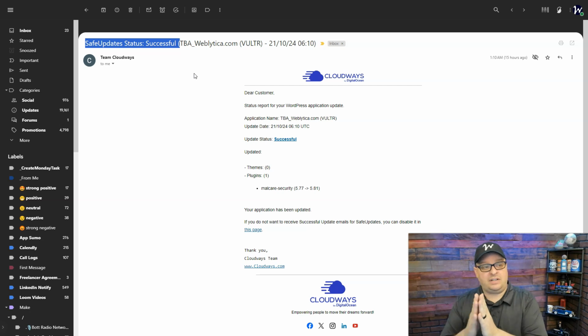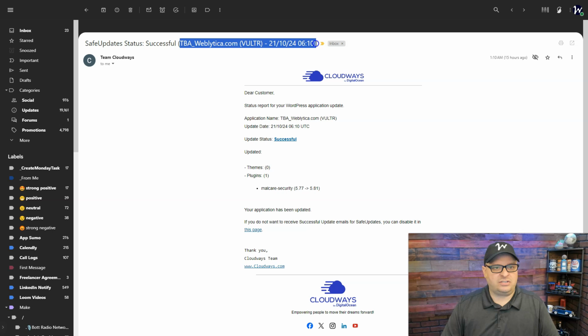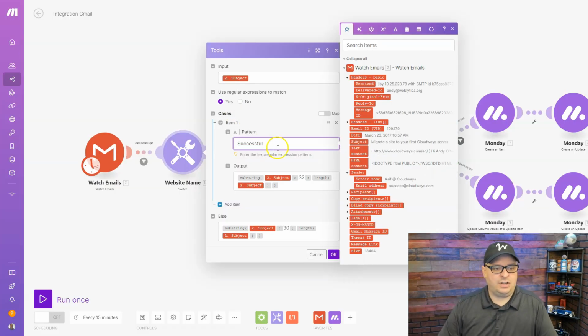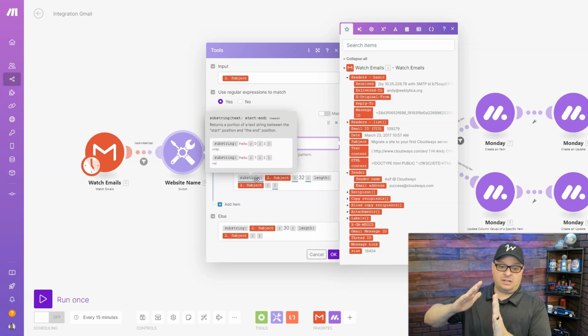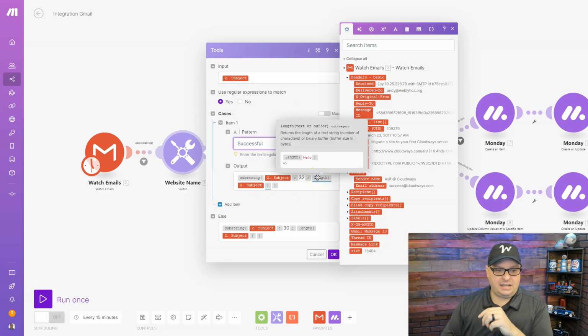So we're going to get rid of that 32 characters, and what we're going to end up with is this right here. Now, if it's aborted, that's a different number of characters in the beginning, and so we've accounted for that. So we've said if it's successful, do a substring, which means we're going to take that subject and start at character 32 and keep everything to the end. We're using another function in here for length, and that just says go to the end of the string.